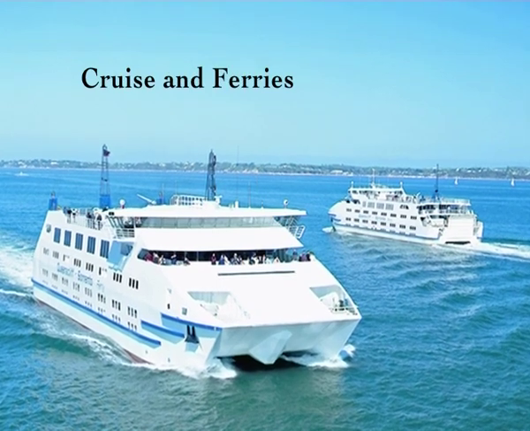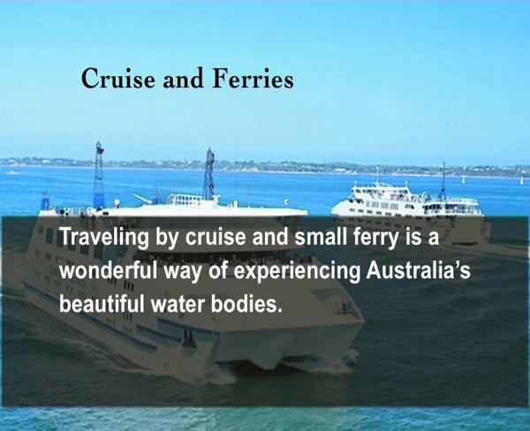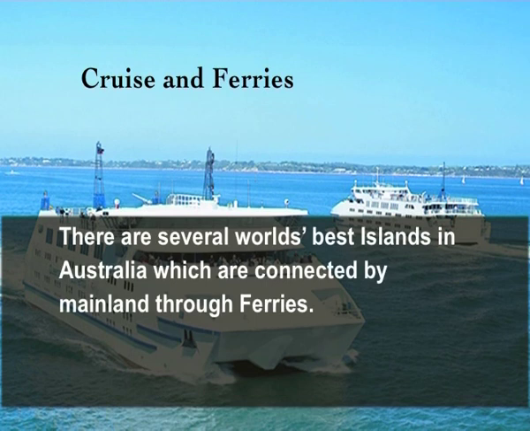Cruise and ferries. Travelling by cruise and small ferry is a wonderful way of experiencing Australia's beautiful water bodies. There are several of the world's best islands in Australia which are connected to the mainland through ferries. Ferries connect several beautiful islands like Tasmania, Kangaroo Island and Fraser Island, etc. from mainland cities. Also, travelling on night ferries is a wonderful experience for tourists.